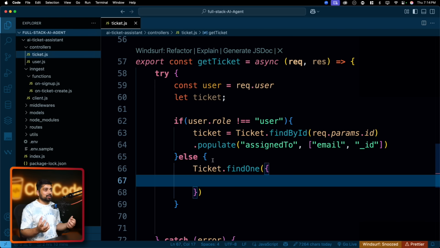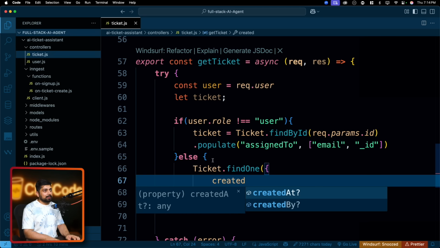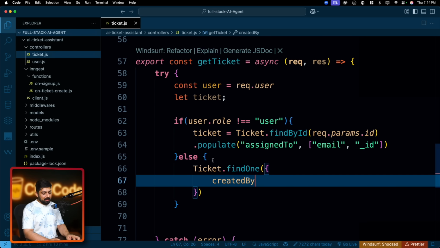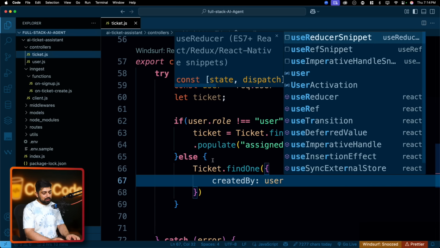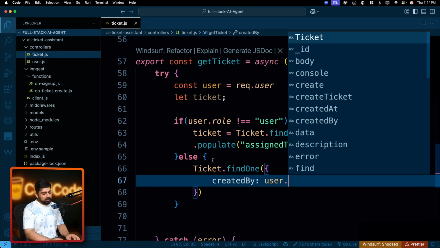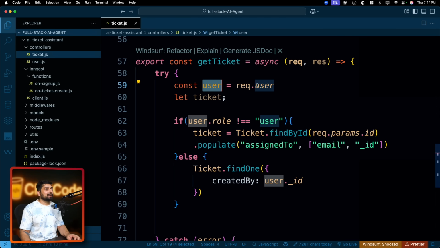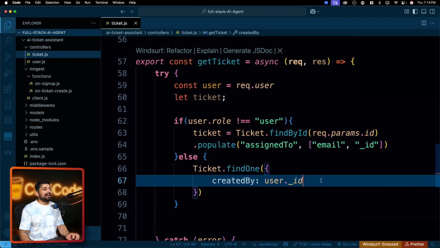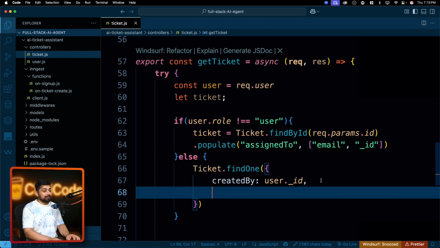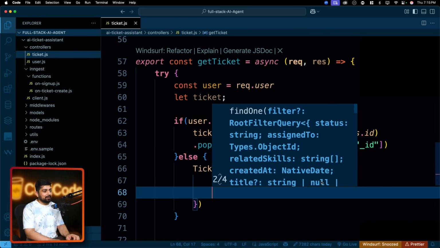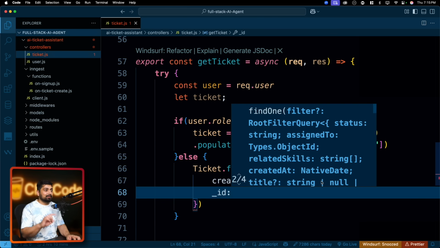First of all, it should be createdBy me only, or the user. createdBy, it should be user._id, because we have extracted the user here, not directly request.user.id. And one more field, the ID. So it will have an underscore ID, which we'll grab from the URL itself.